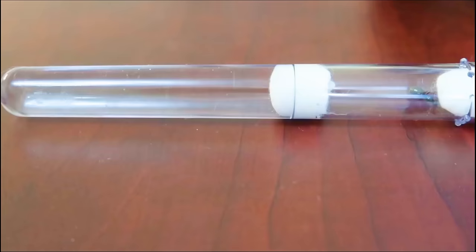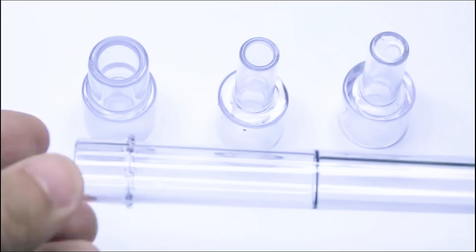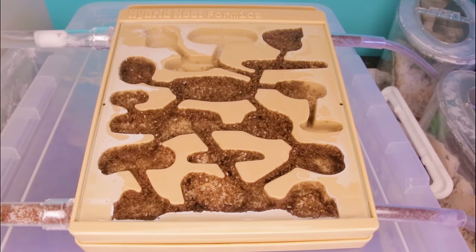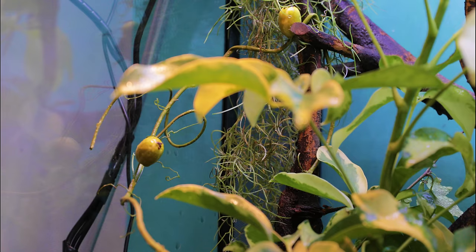Speaking of ants, it's officially nuptial flight season in the Northern Hemisphere, and a lot of you are catching queen ants now. In case you didn't know, we've got all the top-of-the-line ant keeping gear for you ant keepers at all levels, from beginner to advanced, as well as a ton of new and exciting products for the ant keeping community not available anywhere else. So head on over to AntsCanada.com and browse our shop — we ship worldwide and offer full email support. We also have ant colonies with a queen available in most regions.